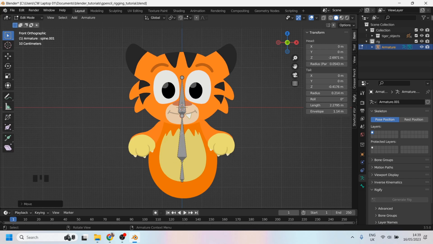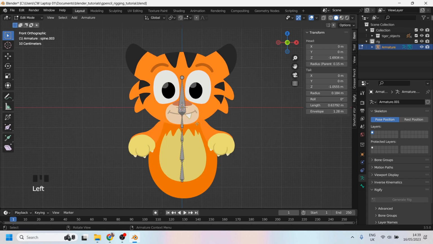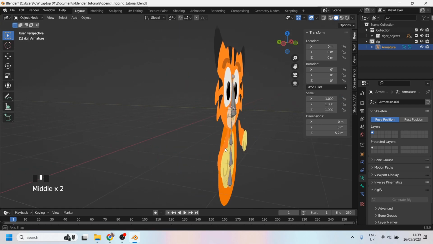Right, I'd like a few more bones in here as well, so I'm going to click on that one and subdivide that too. And again, just using G and Z to lock, I think I'll take that to the chest area there. Wait, let me think about this. Yeah, I think I'll probably go there. So the tiger can bend there, the tiger can bend there, it's got that there, and it's got a neck up there. Maybe just put one more in here just for the sake of it, just in case you want that last little bit of flexible control up at the top so that it's kind of tapering. So yeah, I'll put that there.